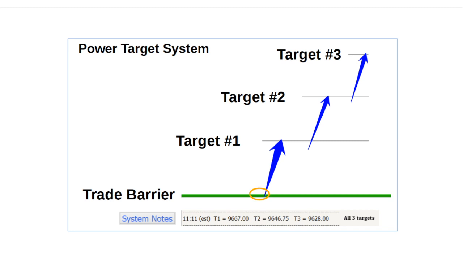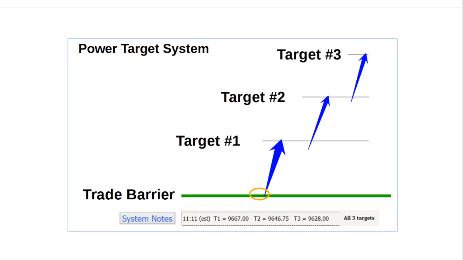I think maybe it hit target one and then faded back down, but generally speaking, if the market starts off in one direction, and obviously we're playing a directional trending move, right? Whichever direction we start going off of the open or shortly after the open, there's a good possibility on certain days, it doesn't happen that often, that it can totally reverse, and then you get a big move in the opposite direction. That just goes with sticking with it. The most important thing is to not try to second guess the system.